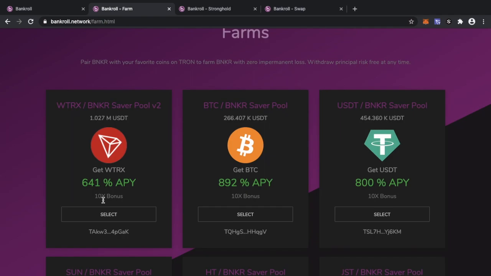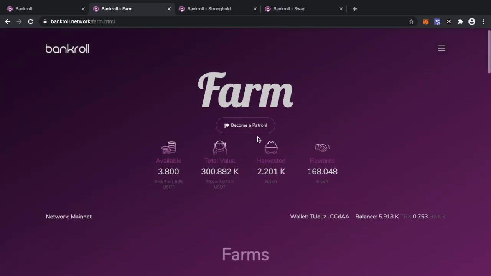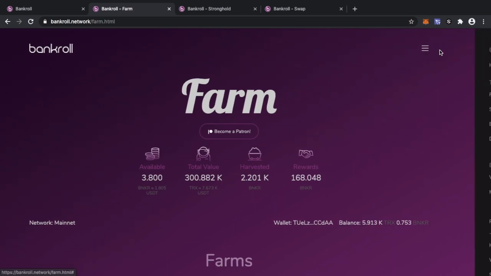And then you've got your 10x bonus. So for the next 35 days, you will get a 10x bonus, which makes mining 10 times easier. And that will decrease to a 9x bonus, 8x bonus every 35 days. So for a year, you've got bonuses. So it's the perfect time to just basically lock in your total value and get it up as high as possible.